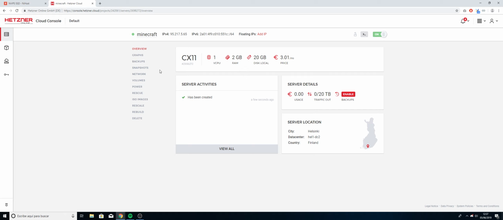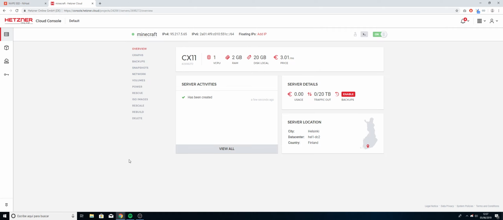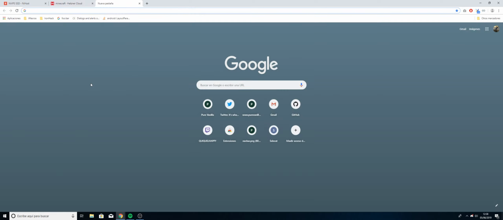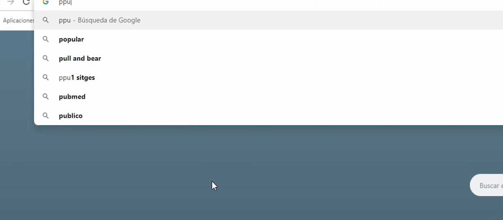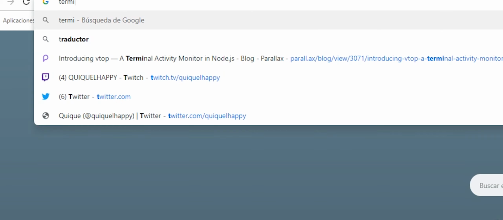Now you have to install a software on your computer so you can connect to the VPS console. You just bought something like a remote computer with Linux. So now we have to connect to that computer, which is basically a console with these resources. You can use two different softwares. You can use PuTTY, or you can use Termius.